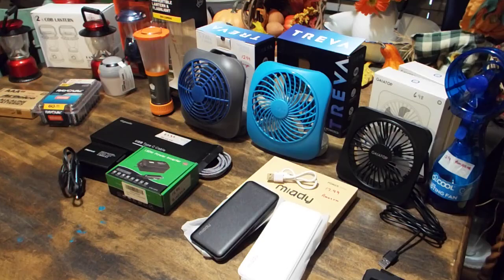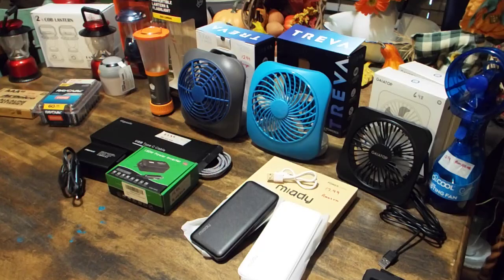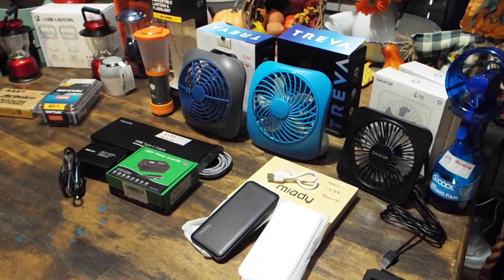And if you do a little bit along, even if you're like me and you make less than $1,000 a month income, I think you can still kind of help yourself. Is this the best method long term? Absolutely not, because these are battery operated, everything. But let me show you what I got.